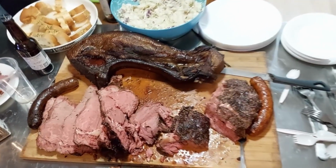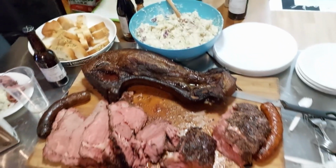So it worked out great. Everyone thought it tasted good. It had a great smoked flavor. And yeah, my only complaint was it was a little bit dry, but other than that, it was really nice and it was definitely really good. I didn't cut off any extra parts. I just kind of kept it how it was. There wasn't too much fat on it anyway, so it seemed like a pretty good cut.